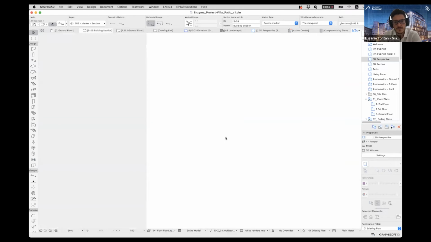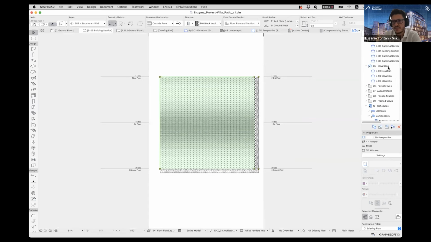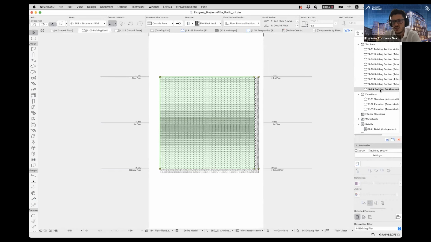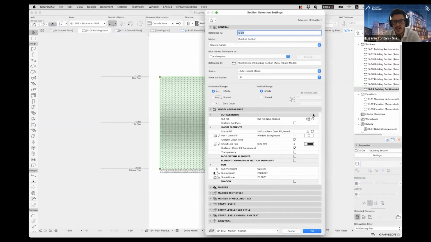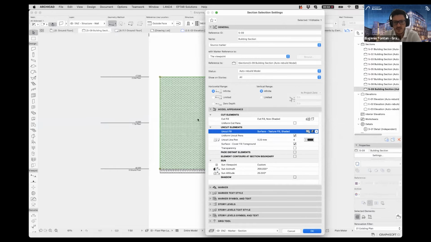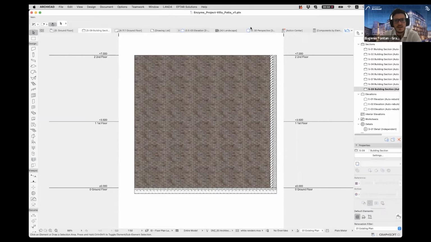If I open it, you'll see that the projection is black and white. So I can change this anytime. Okay. I go to this section, for example, here in the project navigator, and I do right click, go to the section settings. I can change very easily the visualization here of the uncut elements. So you can also make it look like render style, okay, or black and white or nothing, many different ways.